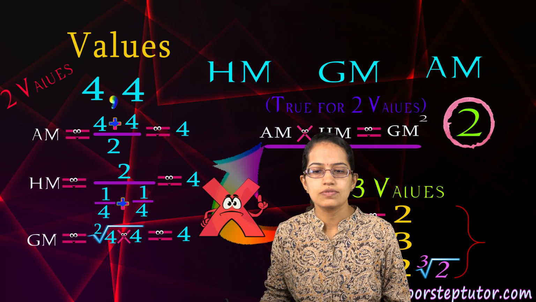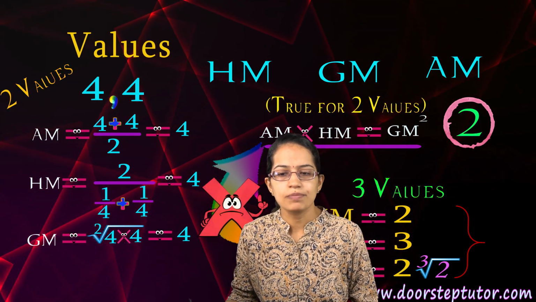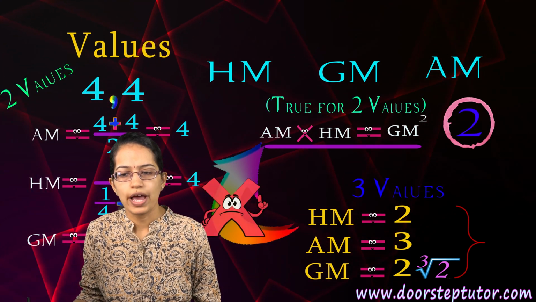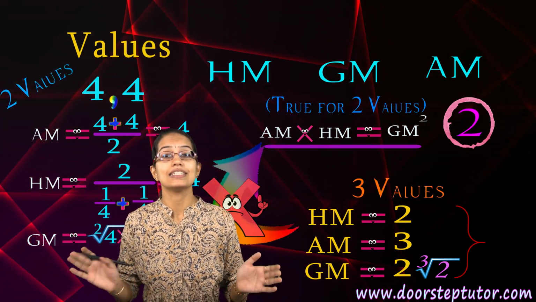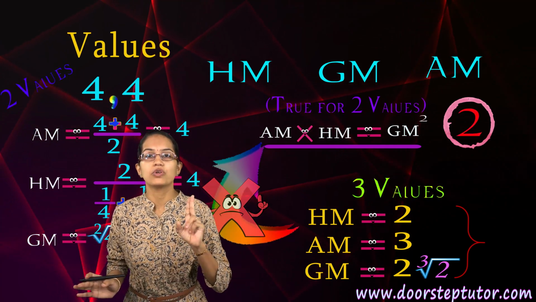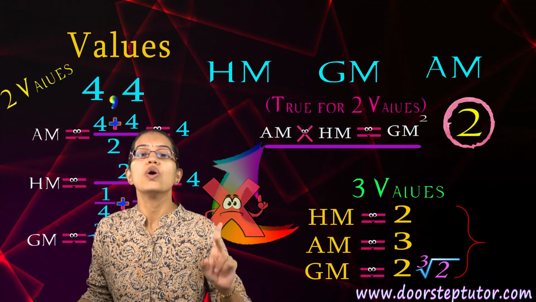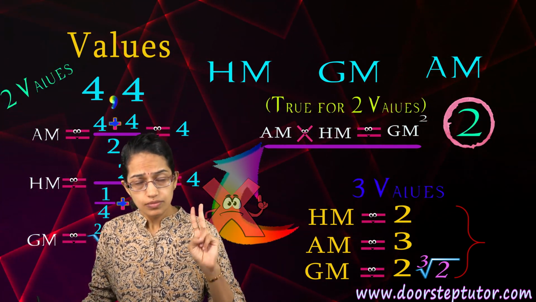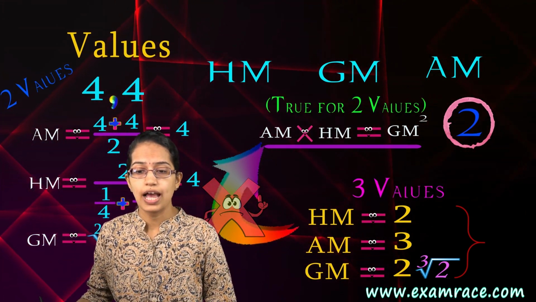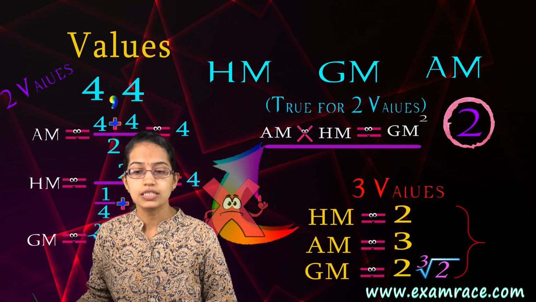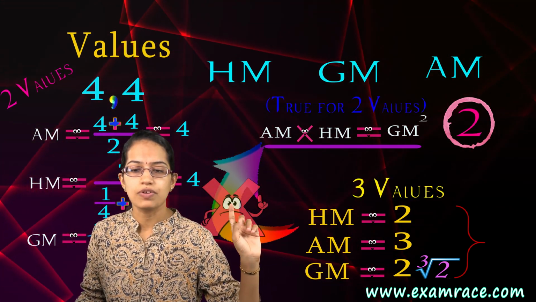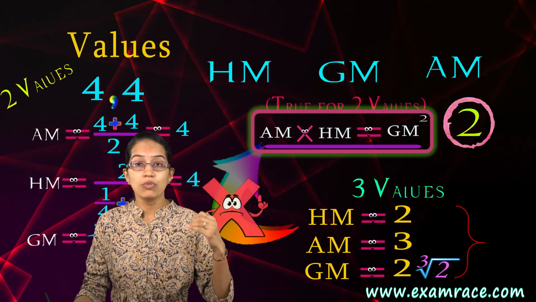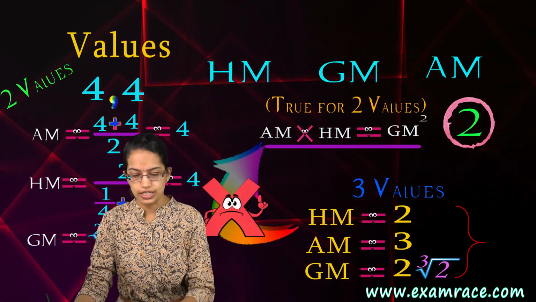So when I say arithmetic mean into harmonic mean, that is 4 into 4, it would be the square of the geometric mean, and that stands true. But that would only and only be true when I have two variables with me. Just with two values. As soon as the number of values changes, my answer won't suffice this equation. So that's very, very important to understand, and most of the places you won't find this.